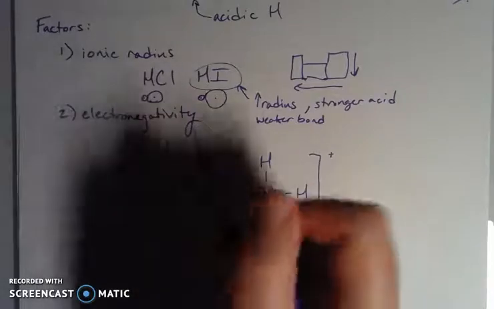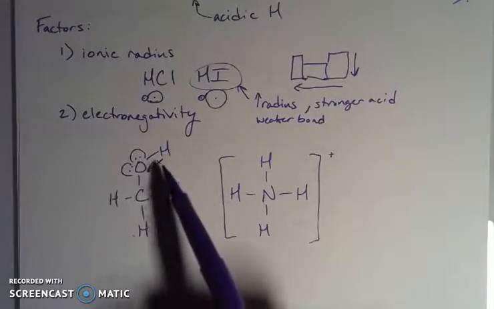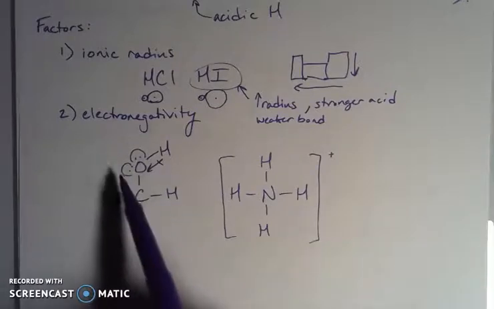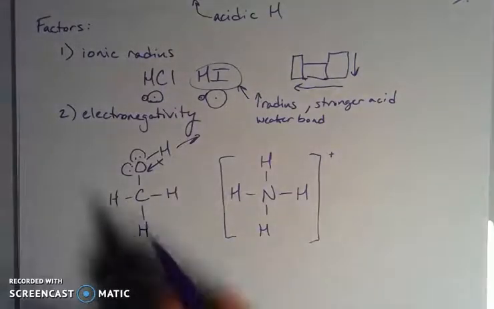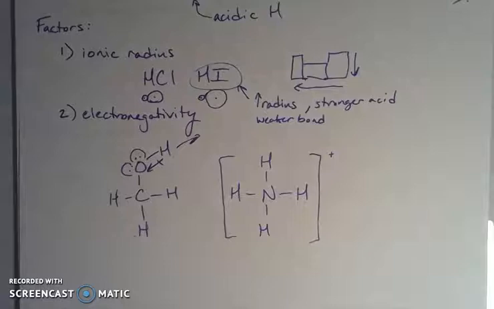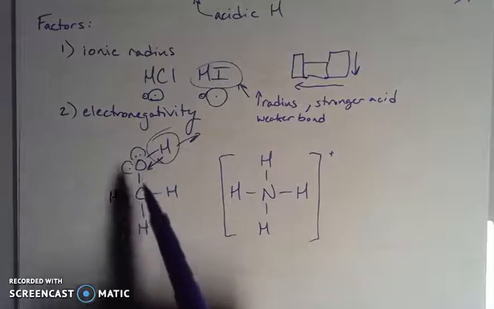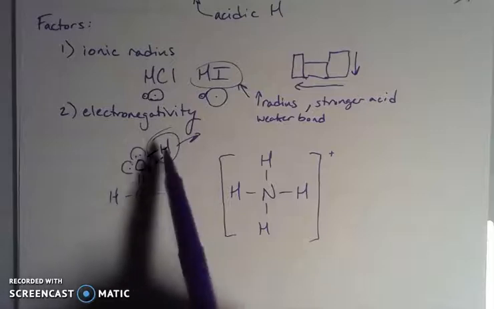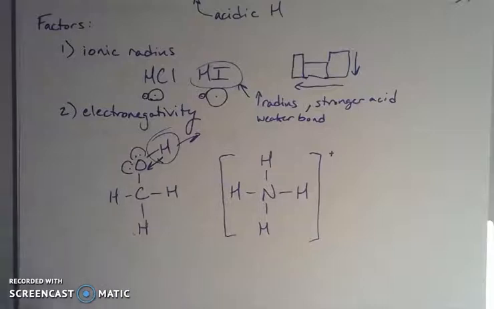Non-polar means equal sharing of electrons. If I'm equally sharing these, then these hydrogens are pretty happy where they are. For this bond, that oxygen is an electron hog. All these electrons are hanging out over here in terms of density. That leaves this hydrogen freer to leave. So this is my acidic hydrogen - it's this guy because of this polar bond. These hydrogens are all non-polar and don't want to leave, but this acidic hydrogen wants to leave because this oxygen is hogging all the electrons.